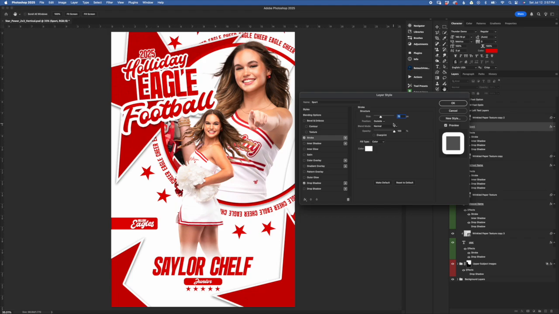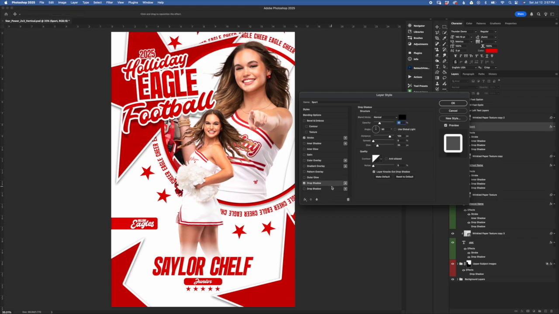So if you like the way it looks, you leave it. If you don't, just come in here and reduce or increase the value, depending on what you need. Now decreasing the value of the stroke makes the drop shadow a lot more prominent. So you might like it and leave it. If you don't, just come down here to where the drop shadow menu is, and you would decrease the distance and keep an eye on it. Stop where you think it looks good.